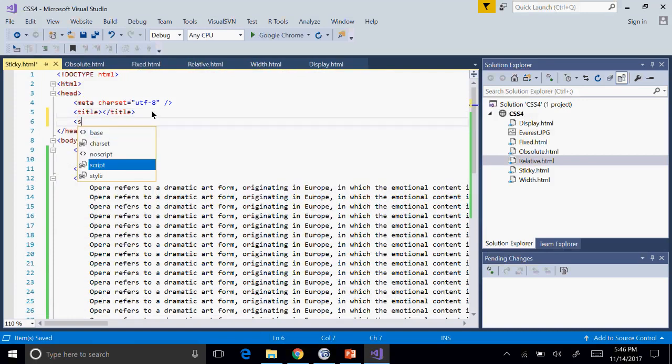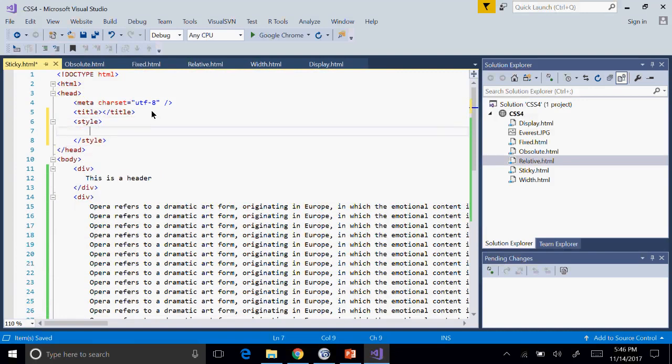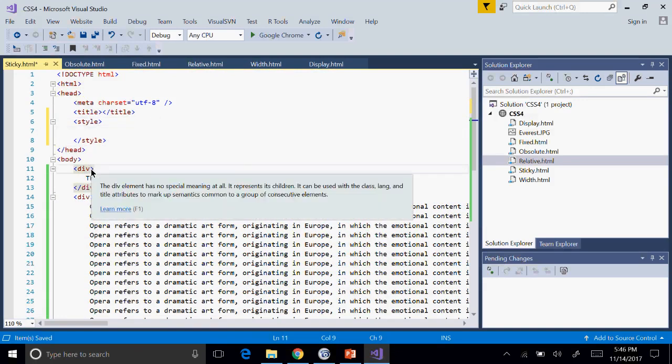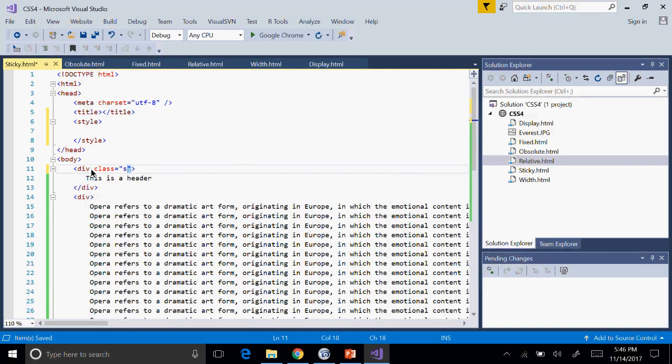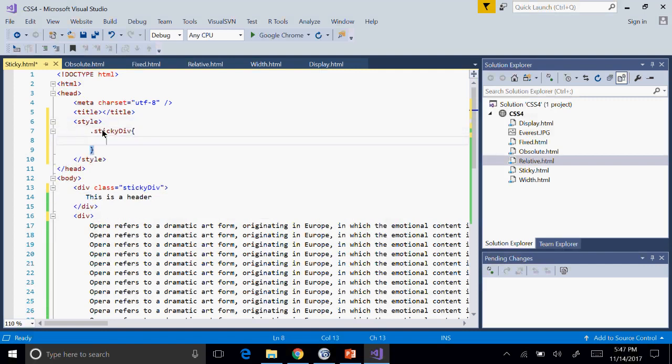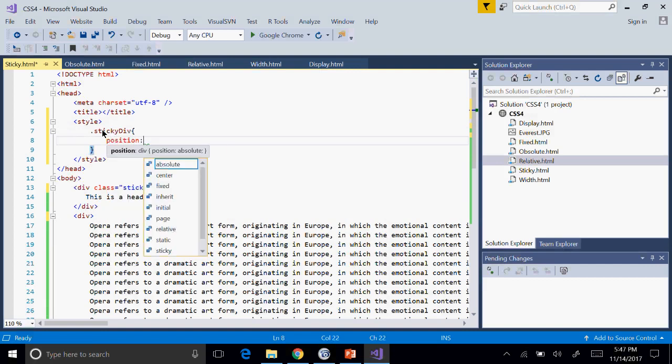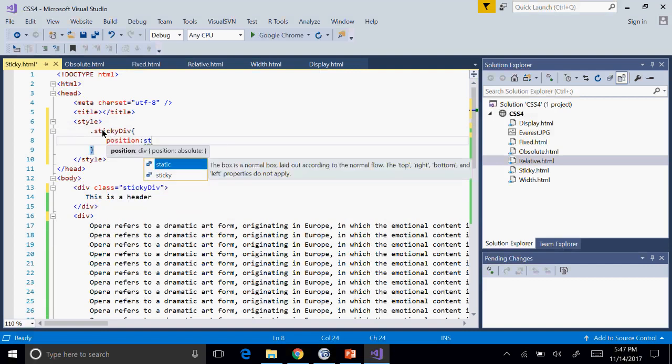Okay, now I'm going into style, and I'm making one div class as sticky div. Okay, dot sticky div. Position, I am saying sticky.